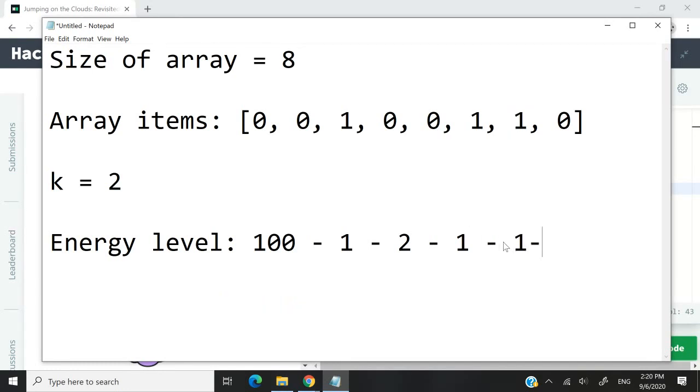She makes another jump of size two. So now she's here. She uses another unit of energy here. So minus one. But this is a thunderhead. So we need to deduct two again. And then from here, she makes another jump of size k. So one, two. She restarts. And this here is cloud zero. So she uses yet another unit of energy. And let's calculate this.